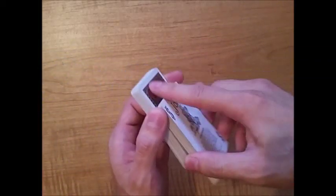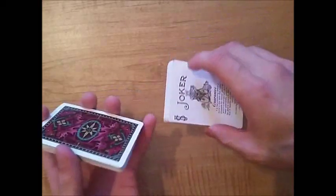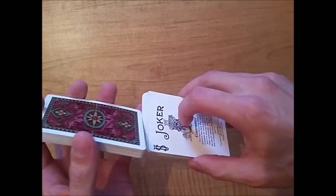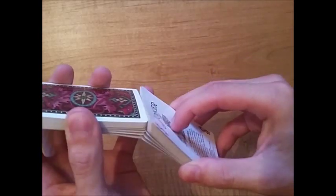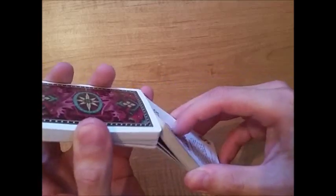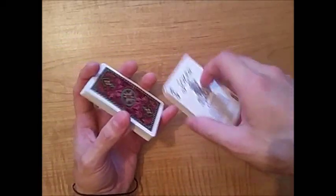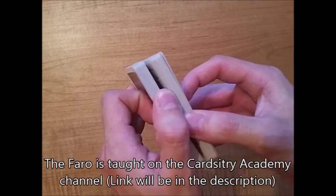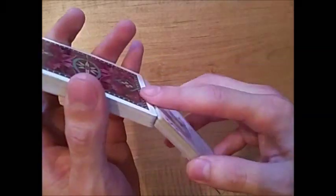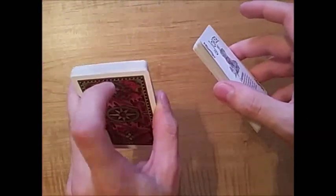Same with this part, you're gonna farrow like this. It should fly by them that this is face down when you split, but just in case it's not, just say, hey, watch this when you're already holding the packets like this. If they're having any doubts about whether you're doing a legitimate face up, face down farrow, the next part is very deceiving. So what you're gonna do is farrow, break about half as perfectly half as you can, because you're gonna farrow. Here's the other joker, the face up one.